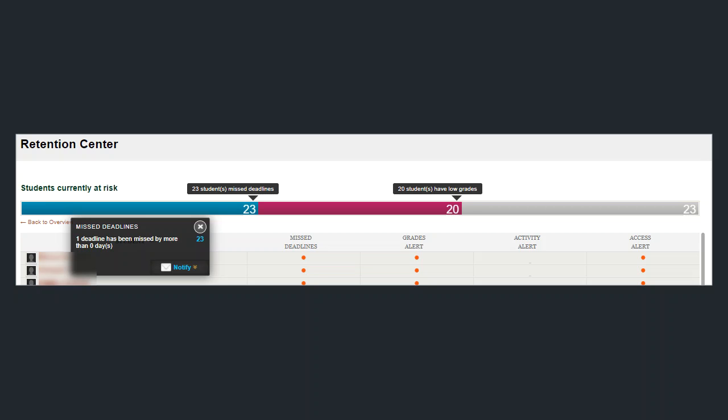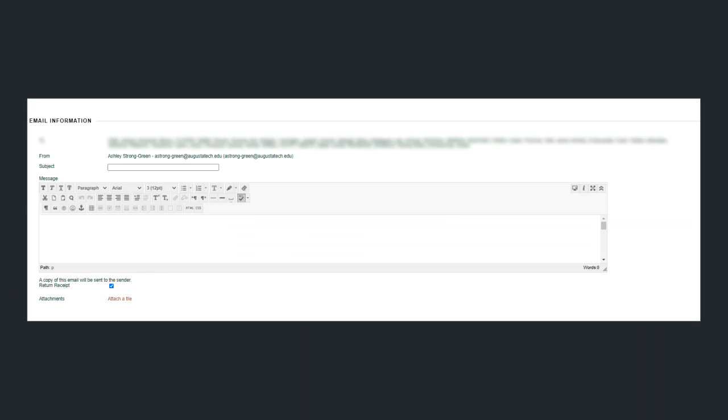If I click that notify option, Blackboard will automatically connect to its email tool. It will automatically populate the names of those 23 students in, and I can send them a really quick email. So I might send a message that says, hey, I'm going to take off 10 points for every day that this is late, but please go in and complete the Chapter 2 test. And so it can be very useful for monitoring those 4 default behaviors.